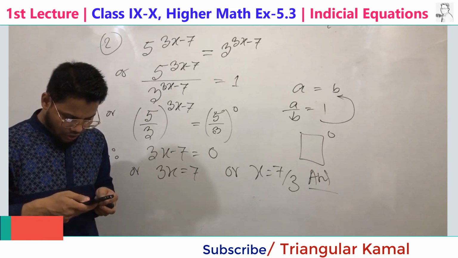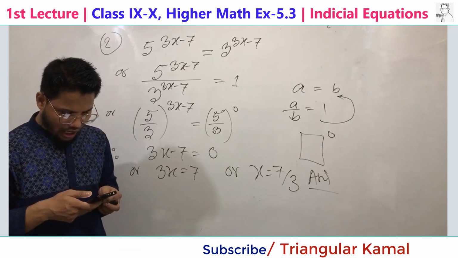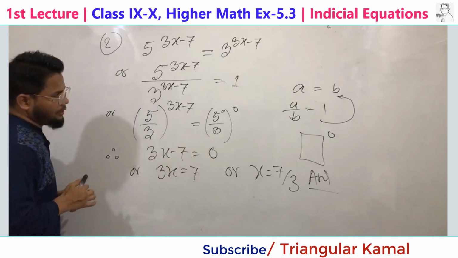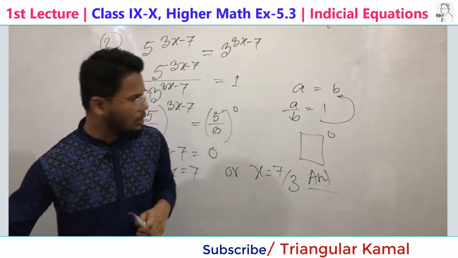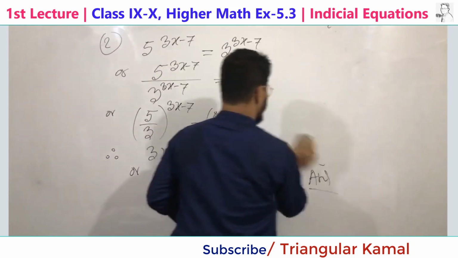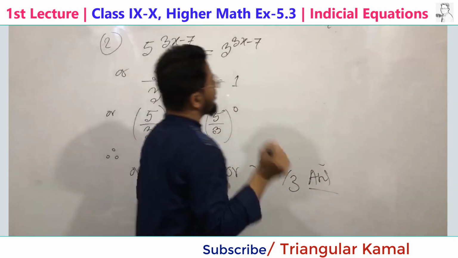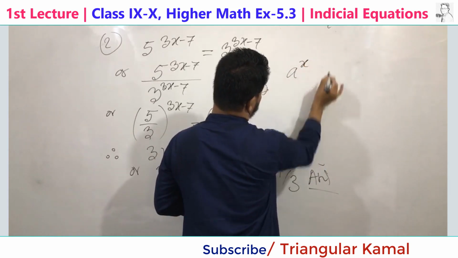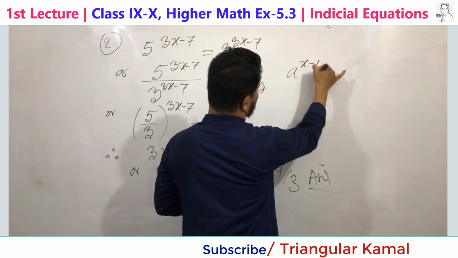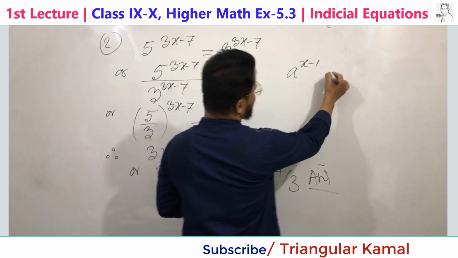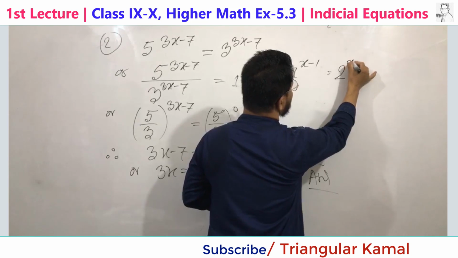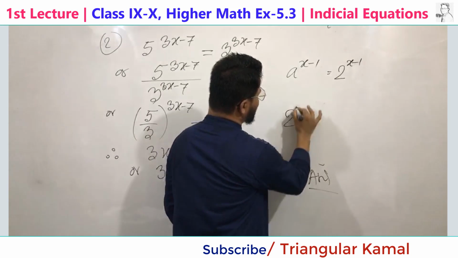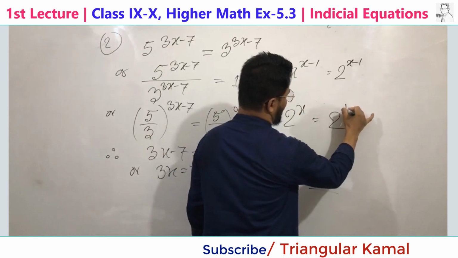So dear students, some students wrote here how we write the third line. Okay, dear students, give attention again. Just giving one more example, then your answer will be complete. Like here, a to the power x minus 1. And if we see here, 2 to the power x minus 1. But if we see here, 2 to the power x equal to the power 1.